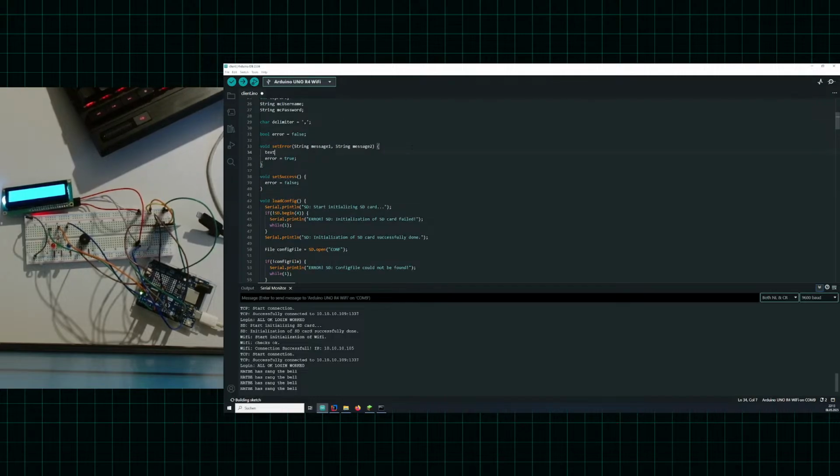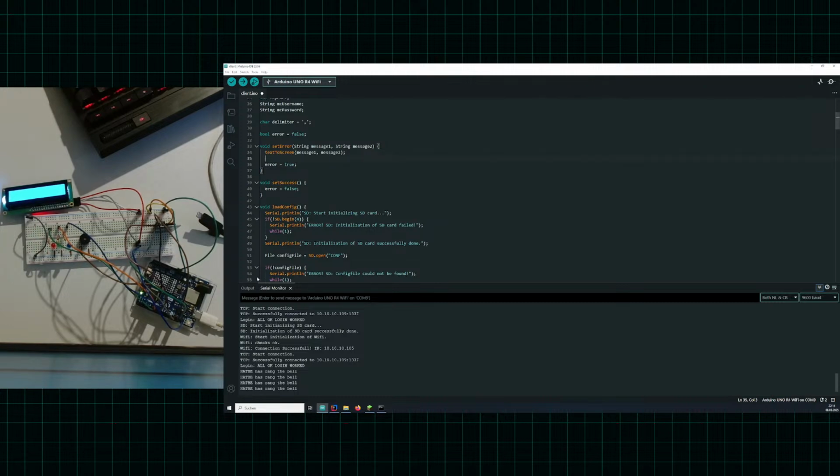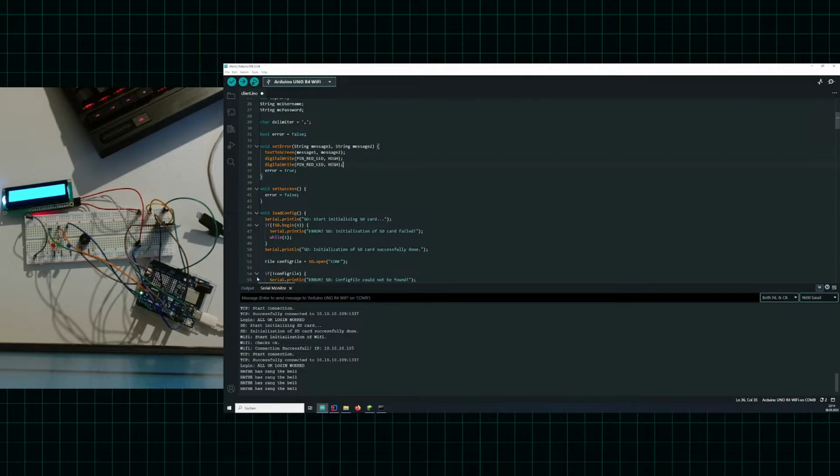Then text to screen equals message 1, message 2, and digital write red is high and green is low.